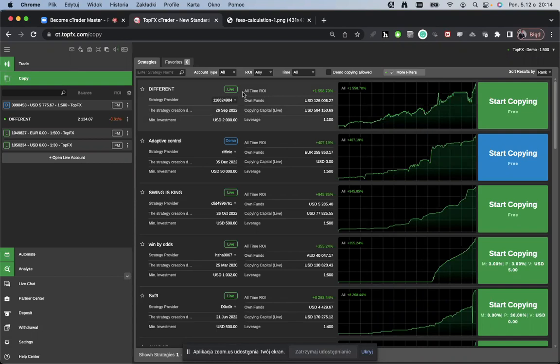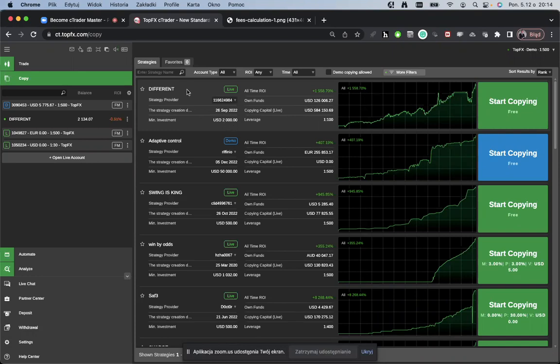The number of copies following the strategy, the strategy age from the moment it started being provided, the own funds invested in the strategy, the leverage used, and the minimum investment required to follow the strategy.